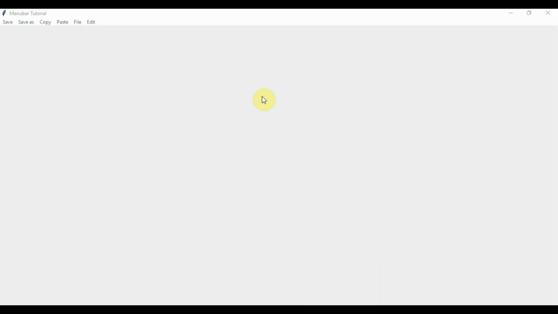So today we are building a menu bar by using the Tkinter library of Python. Basically, the top left corner of any screen is called the menu bar. We can see that it has so many options, like Save As, and if I click here, we can see that there are so many sub options inside the File menu. These are the things we are going to be building in today's video.